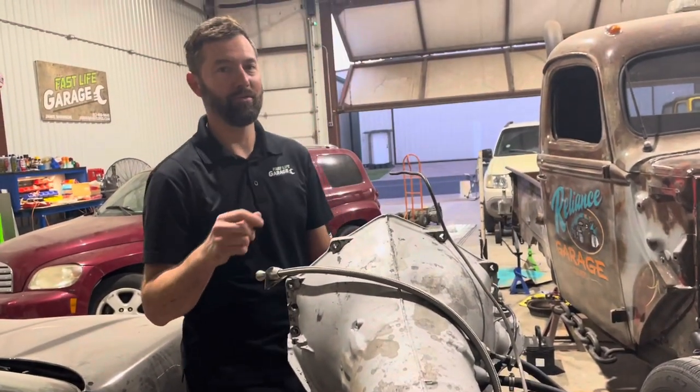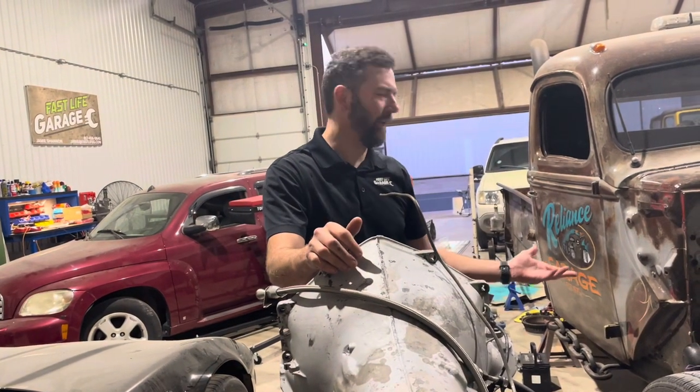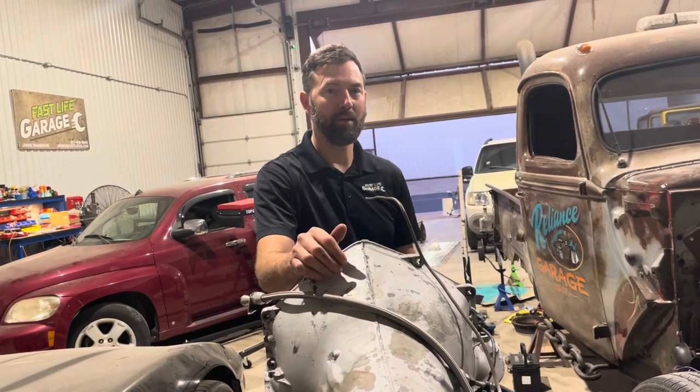Do a 700R4, because you need the overdrive. Well, you don't need it, but it's nice to have. You know what I mean? They don't cruise a ton on the highway, because they said they just want a red light to red light car. I mean, okay, that's pretty much what it is.